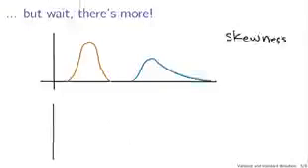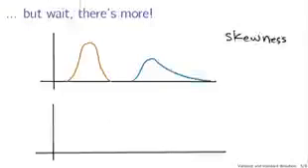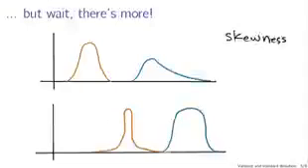There are also distributions that look like this, versus distributions that look like this. And mathematically, this is called kurtosis, which kind of sounds like a disease or perhaps a villain from a comic book. Kurtosis has to do with the relative weights of things near the peak versus things in the tails.